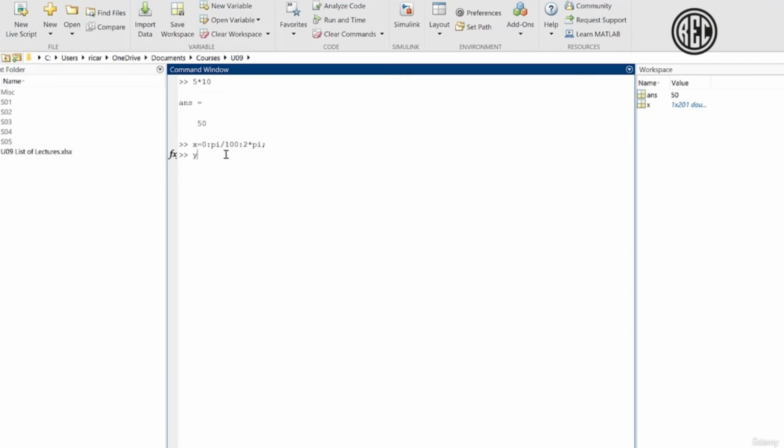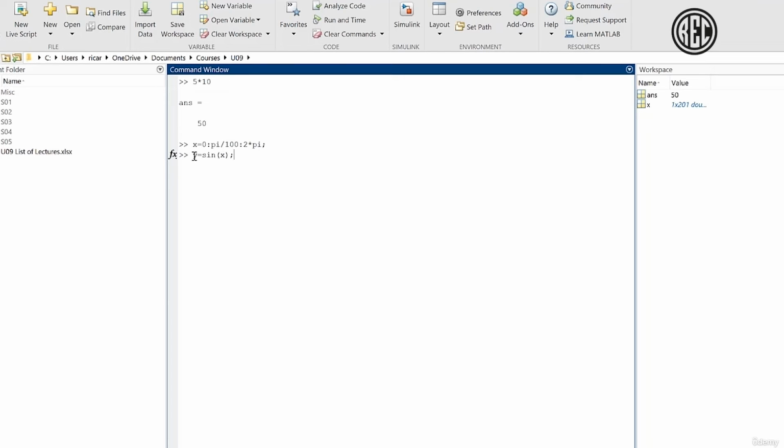The other thing that I can do is define another variable called y, and that variable is going to be equal to the sine of x, which I already defined previously. Of course, these go in order.